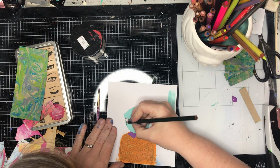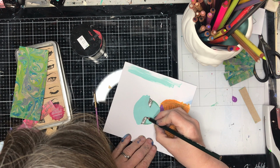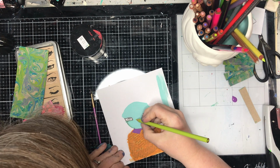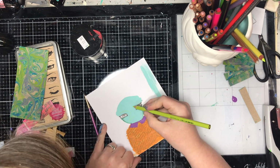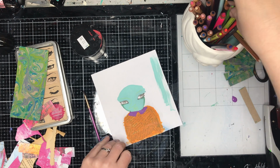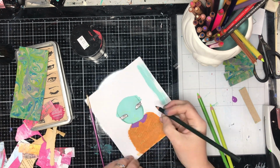One of the things with the Paper Artsy paints is they do have different levels of opacity. So the orange, for example, is actually quite translucent, which is why you can see so much of the collage underneath. So I'm just going in with a light green pencil and kind of sketching out my face details.